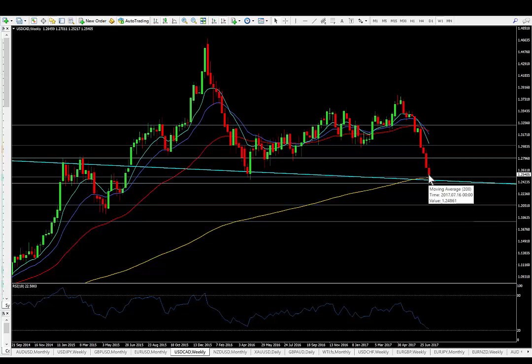So price could continue to move lower using the daily time frame as a means of relieving some of its pressure. But as it stands at the moment, we've also got here a 200 EMA coming in on the weekly chart, which could provide an interesting opportunity for price to react to it. So we've got a number of factors in play here.